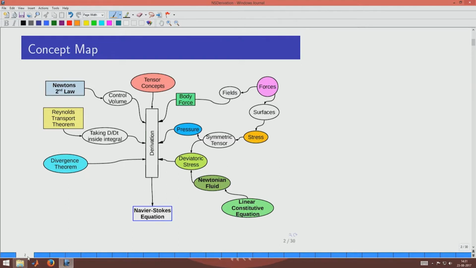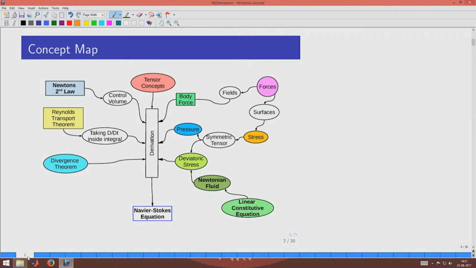And the flow is basically governed by forces, and we see the forces as two different types. So, we see forces as fields, which will be coming as the body force, and we can also see the forces applied on surfaces, which are basically stresses, and we see why the stress tensor can be called a symmetric tensor. We will see very briefly one discussion to convince you on that.